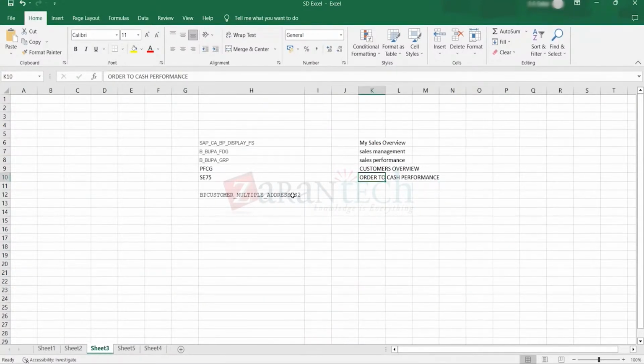So in the S4HANA system, you have to implement this functional module. You have to include the functional module in the system, but it is working only for the cloud deployment. The on-premise deployment is not working. So as of now, it is an incomplete solution given by SAP. It should be used in the Fiori app.